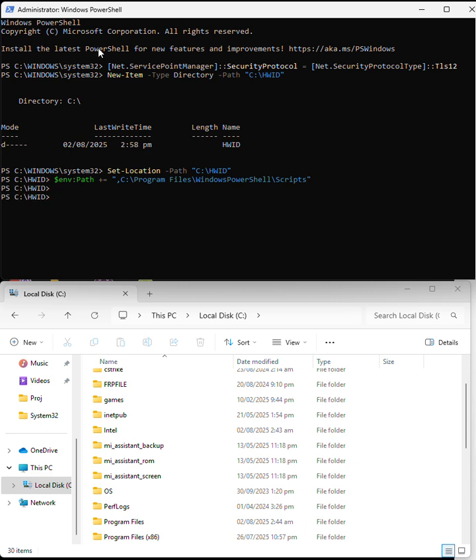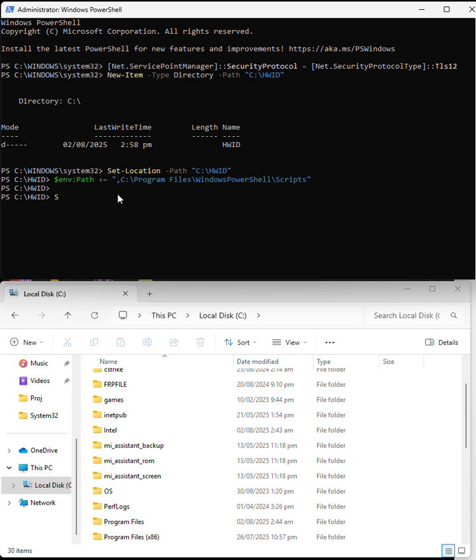Okay, so next would be to set the execution policy to RemoteSigned or Unrestricted. It's up to you, but in this video, I'm going to be using RemoteSigned because this will allow us to run local scripts without a signature, while remote scripts must be signed. This prevents script blocking during this session, but without changing the global settings.